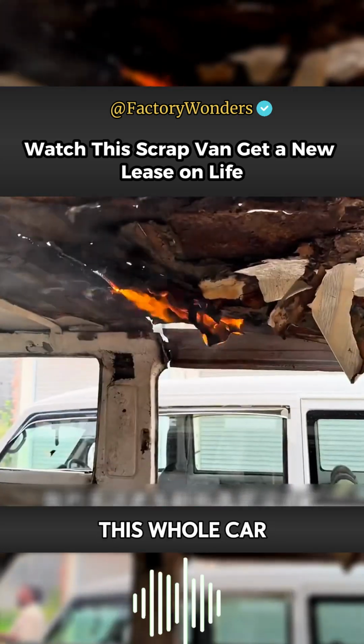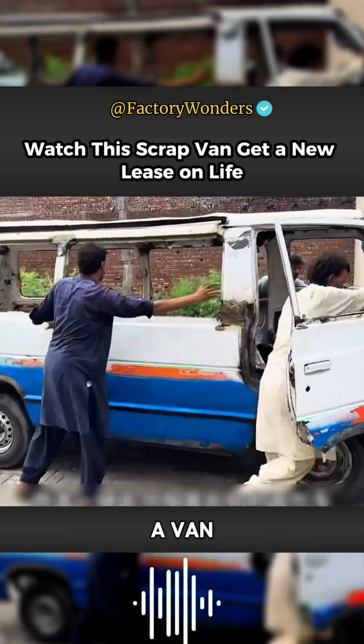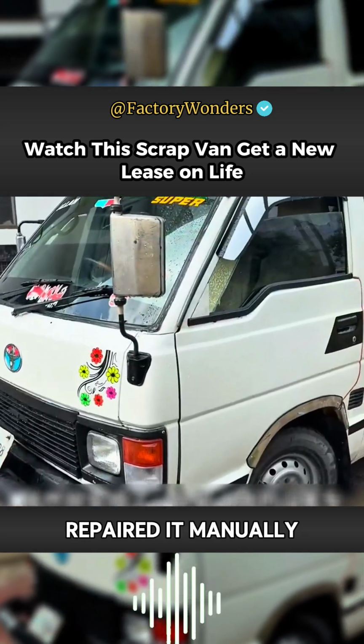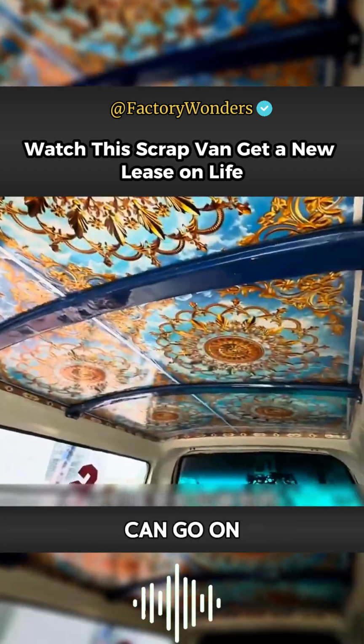Oh my God, this old car is really refurbished. It was originally a van that could receive scrap subsidies. After the 8 Iron Masters quietly repaired it manually, it turned into a small passenger car that can go on the road. How did they do it?